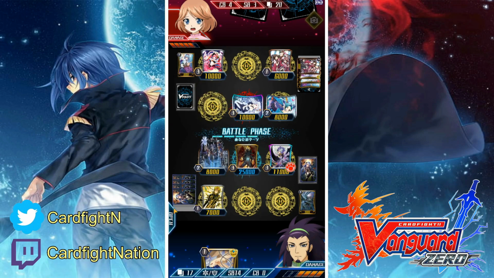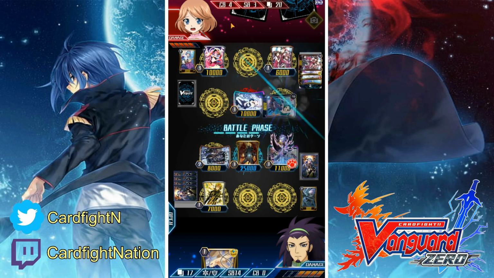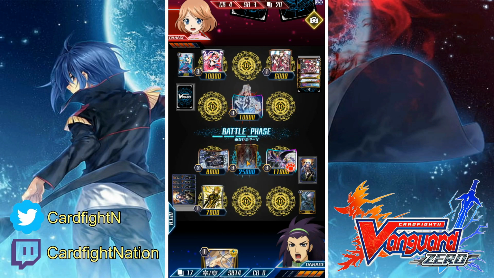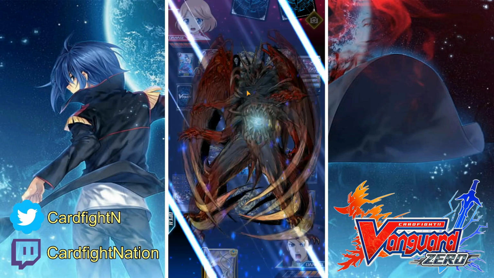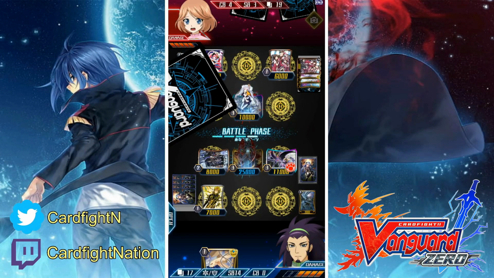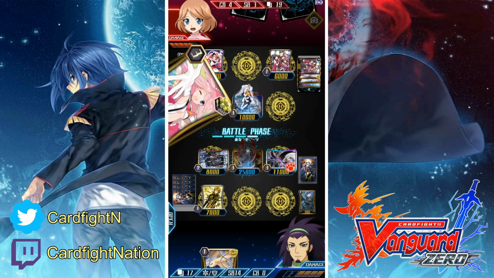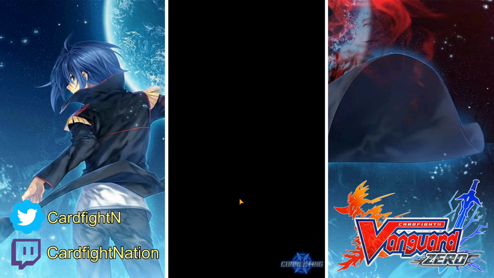But luckily we draw into our PG, that means we still have a chance to survive on the next turn, if he does have his PG. Okay, look at that game, and you also notice that my twin drive had no trigger at all. So in the end, I don't even need a trigger to win. The only trigger is my damage zone.